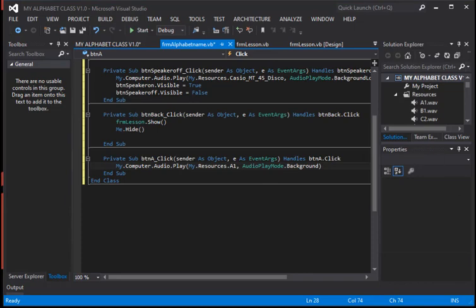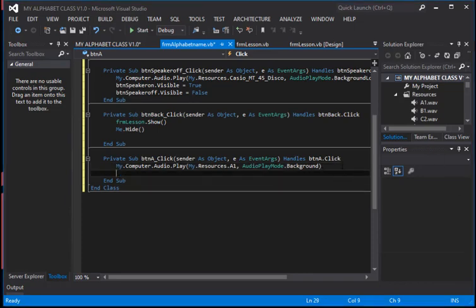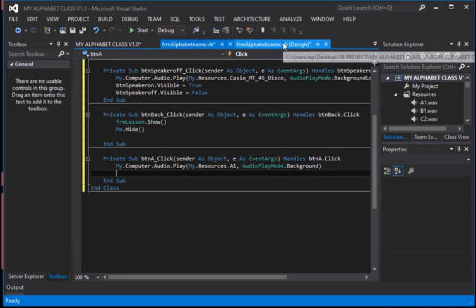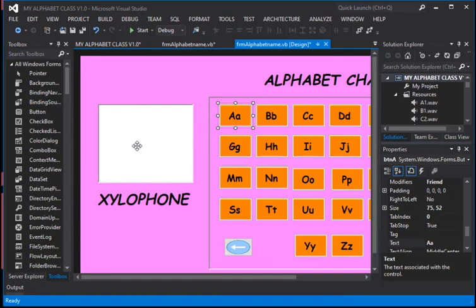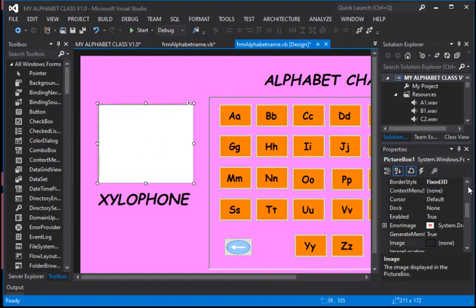Now when you look at the form, you see that there's a picture box here, and we gave this picture box a name.